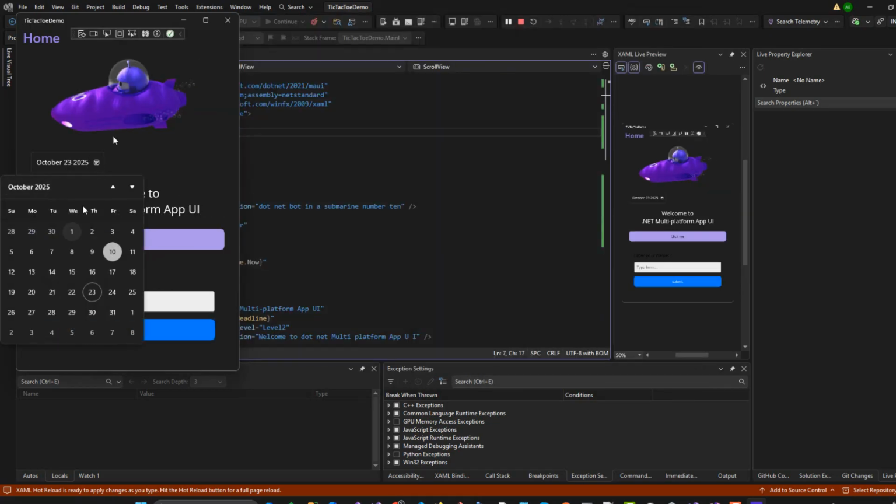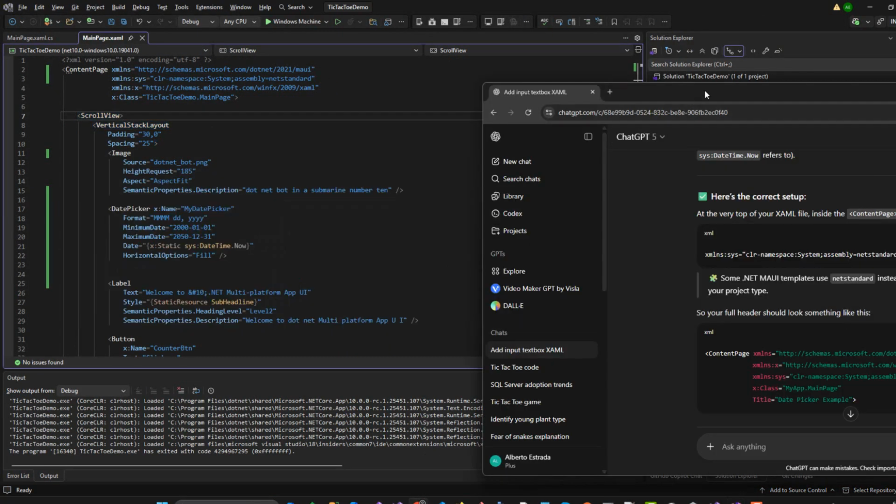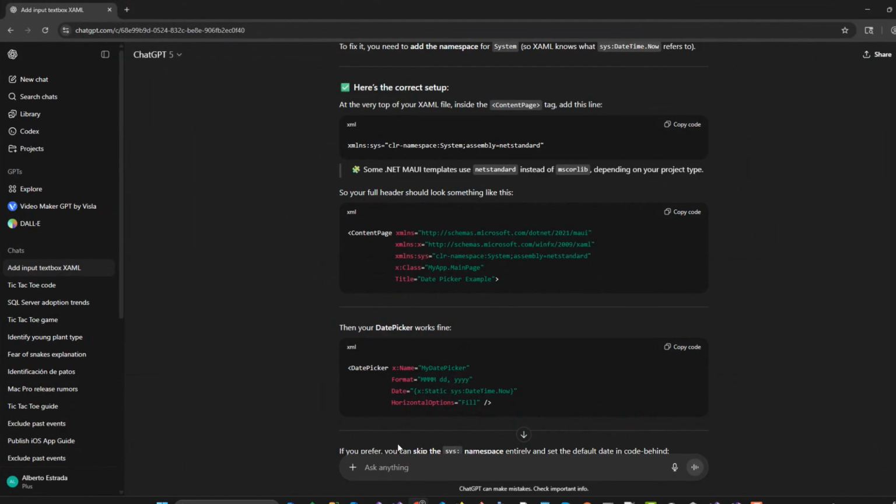Date picker like that. Let's do one more thing. We'll add one more control. So in here, right here, how to add a combo box with the following options. What can we do? I know what we can do is we can just put in male, female, or not available.